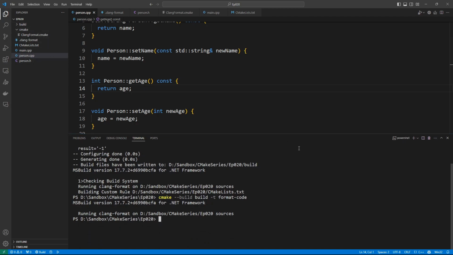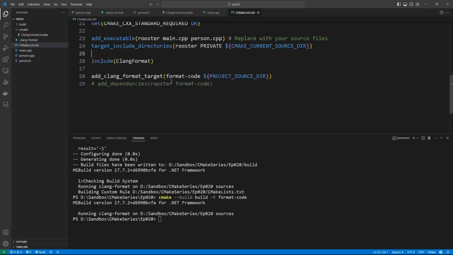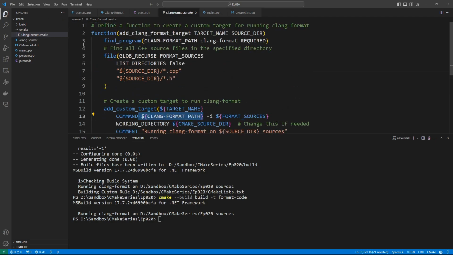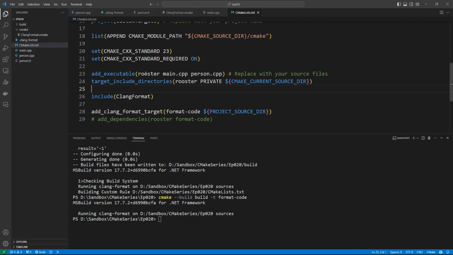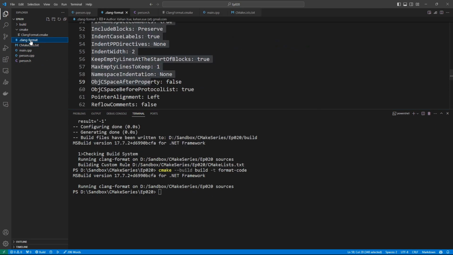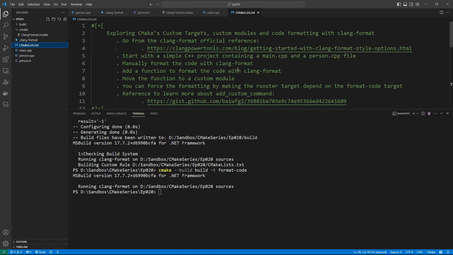In this video, we learned about custom targets. You can use the add_custom_target command to set up your custom target. And the main job for this target is to run a command for you. And the command can really be anything. And this is really, really powerful. The second thing is that you can wrap your code in a module and include it to really organize your code, and that's going to be really cool. You also can use the add_dependencies function to tie your targets together so that when the rooster binary target is built, you also run your custom target, if that makes sense for whatever it is you are trying to do.